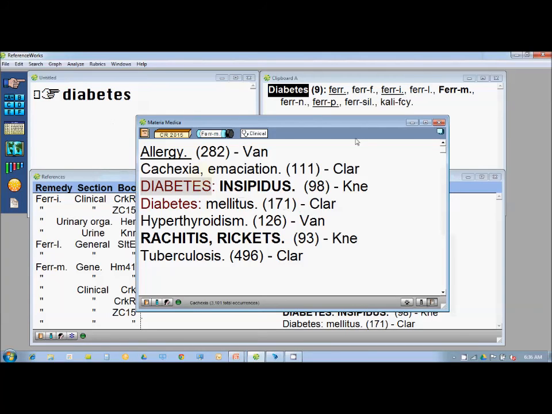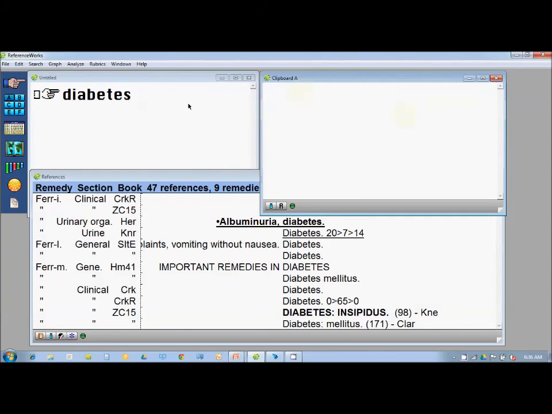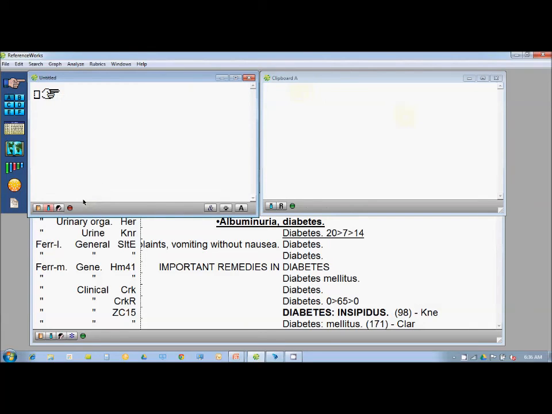So I go to reference works, and I close the previous windows, and I type over here stool and then 3, then urging, then the number 3, then vomiting, and then again the number 3 and with. And now I just remove this limit because it will now limit only to ferrum, so I have to remove it.